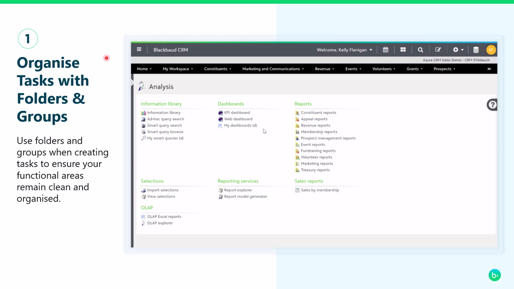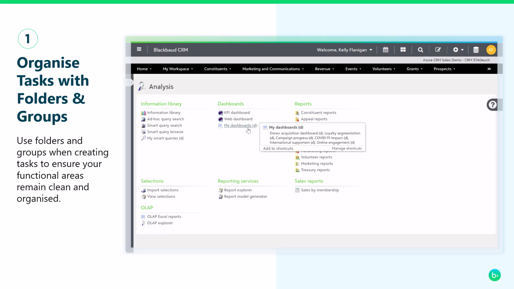I think prospects is designed slightly differently, but most of the time you're looking at a functional area made up of tasks, and one of the things that you can do within those tasks is to group them into task groups, but you've also got the functionality to put folders within the task groups. So let's take a look at what that looks like in a short video.